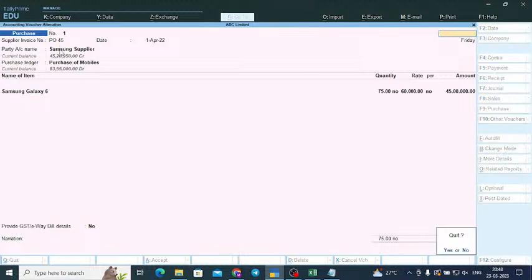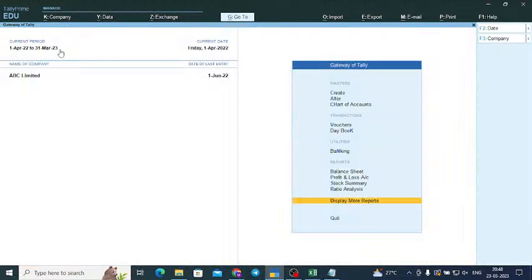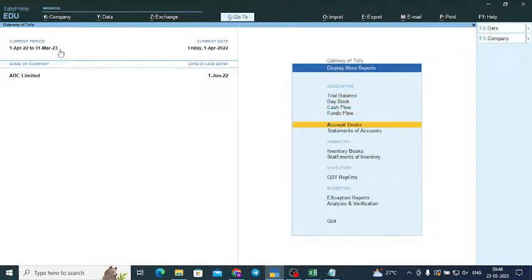Good to go. Now we'll see the reports, how the reports are appearing. What are the reports we are interested in? We are interested in purchase order book, purchase order outstanding and stock summary. Display more reports. Purchase order book, which we can see from the inventory books.